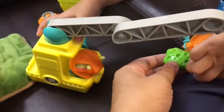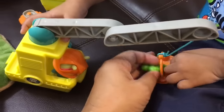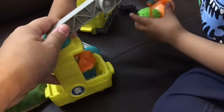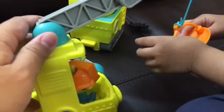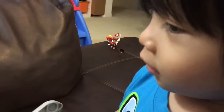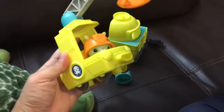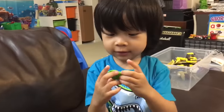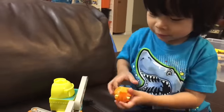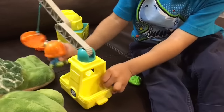We have to excavate the area for some sea sponges and take these to the Octo Pad because maybe the vegetables will make something out of that. They'll make three sponges with this. They'll make three sponges out of one sponge? Wow. With three. How much more? Well, more sponges with. Yeah.